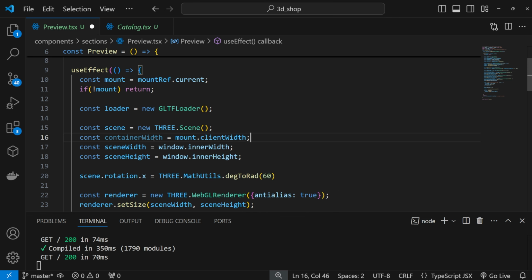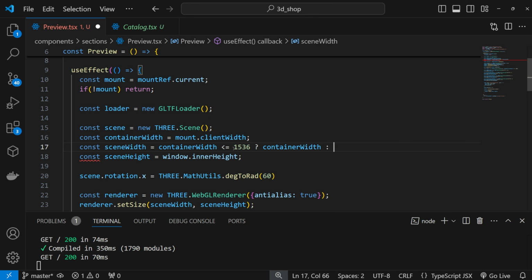After this, we need to go inside the scene width, delete this, and write if statement. If our container width is less or equal than 1536, then we want to set our scene width to container width, and otherwise we set it to 1536.